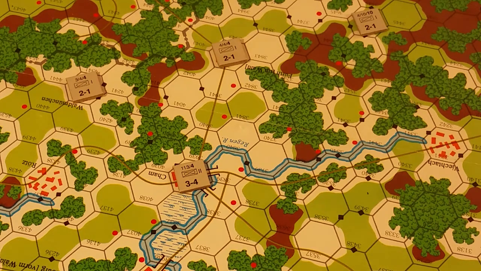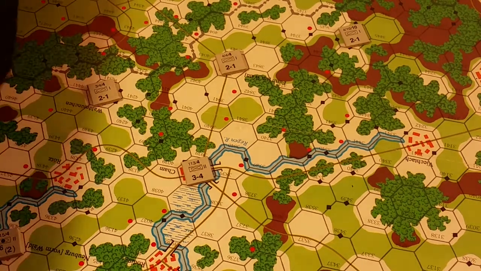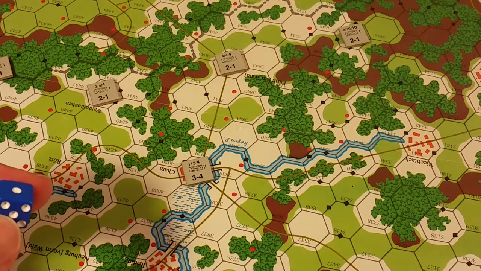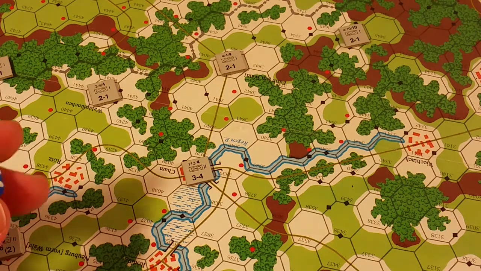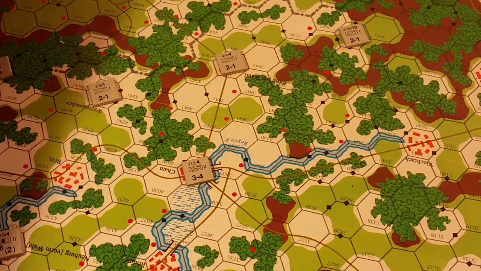Units which begin a movement phase in an enemy-controlled hex must attempt disengagement to do so. This is important. There's a disengagement procedure. So there's a disengagement table. You're rolling a single 6-sided die. It's based on the terrain of the hex the unit's trying to disengage from. The more open, as you would imagine, the harder it is to disengage. There are die roll modifiers for such things as night, or if the disengaging unit is a cavalry or helicopter type unit. And then you can also use airstrike points to help disengage, which makes sense.